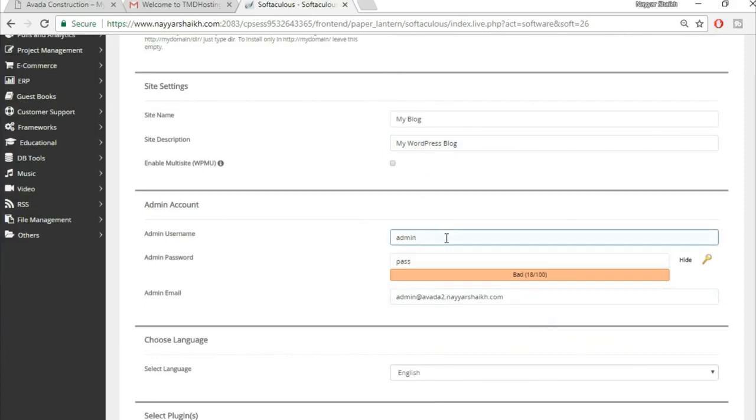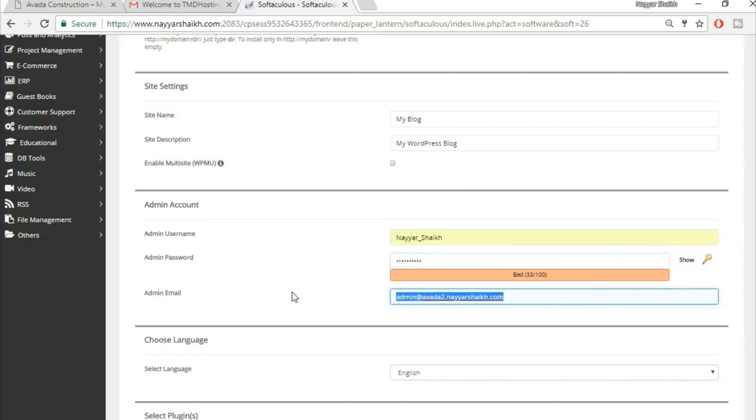Now here is a very important thing. You have to choose your username and password. So make sure you choose some really tough username and password, which is very difficult to guess, or very difficult to remember for other people, not for you obviously. And obviously write down your username and password, whatever you set over here, somewhere. That would be really helpful.